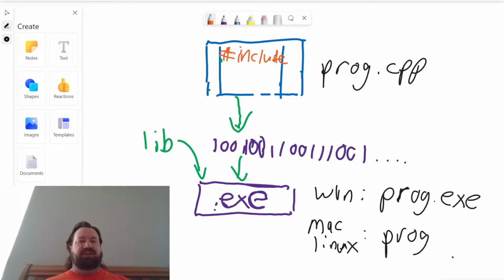If you want to read from a file, you have to pound include the file IO library. If you want to use string manipulation functions, you need the string library, and so forth and so on. So you may find yourself pound including 5 or 6 things in any particular C++ program. Okay, so that's just the lay of the land.